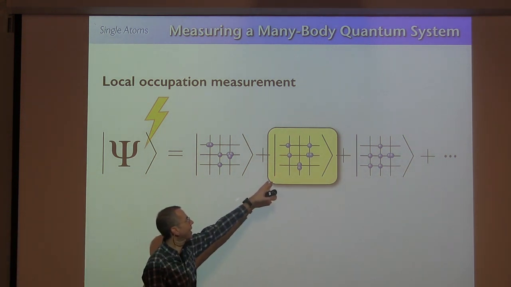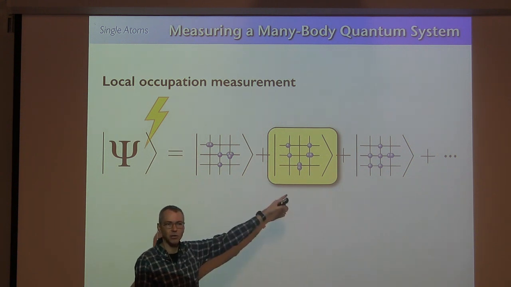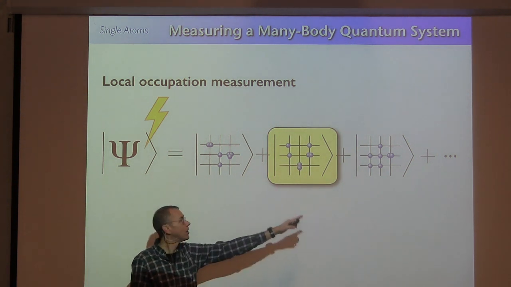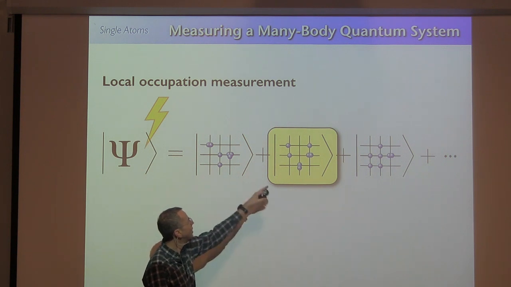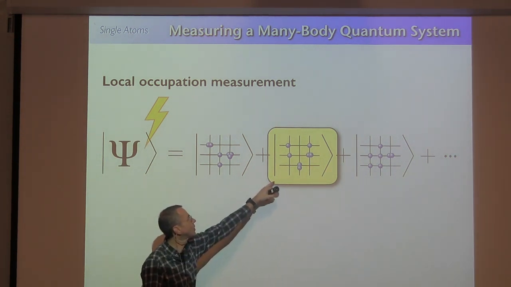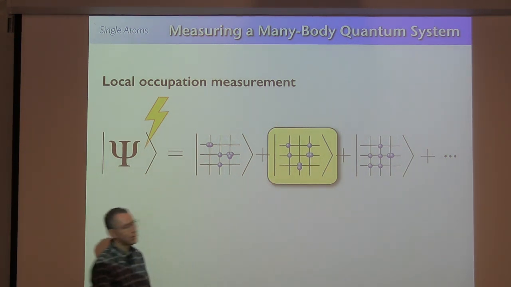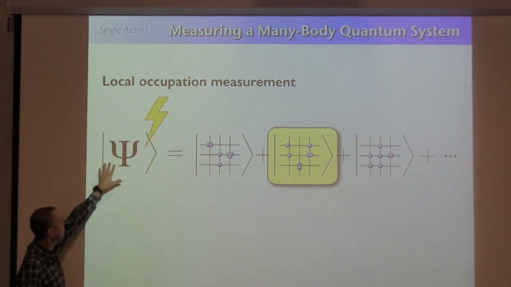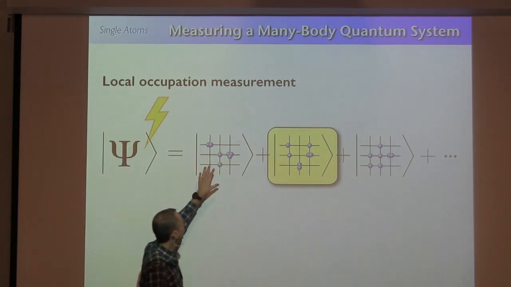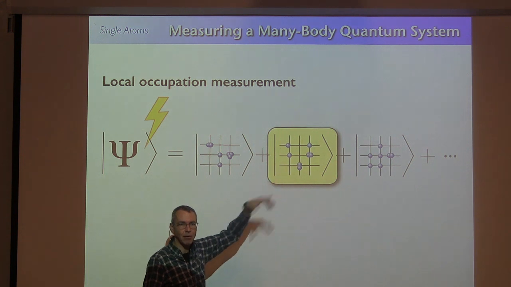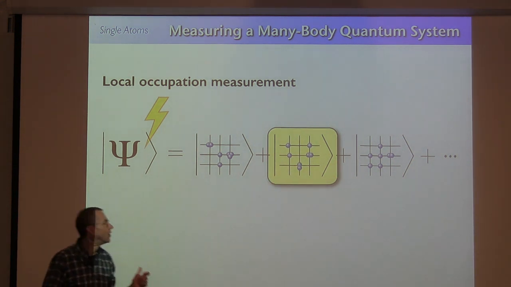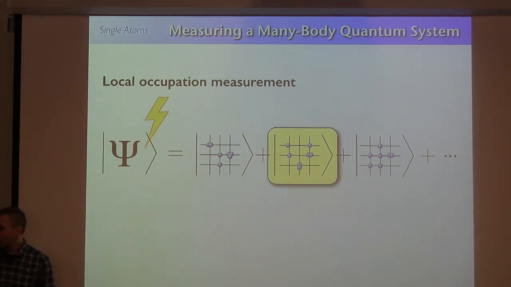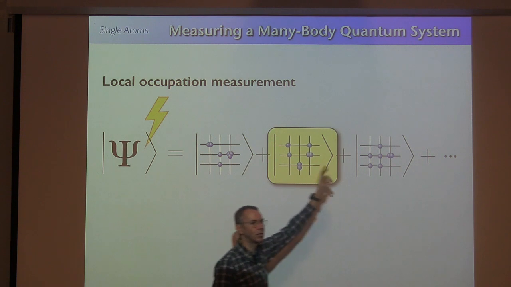Of course, quantum mechanics does not predict which of the photos we're going to see. It's going to be completely random. We just know with a certain probability, depending on these prefactors, the norm squared, we will see, for example, this or that configuration. So if you prepare psi again and measure, you collapse onto a different state. But by repeating that many, many times, you can get access to the probability distribution of the different configurations. I can tell you how often this configuration occurs, this one, that one.